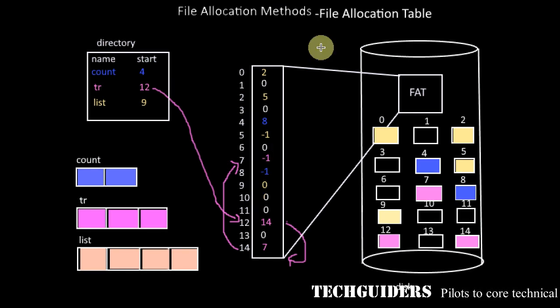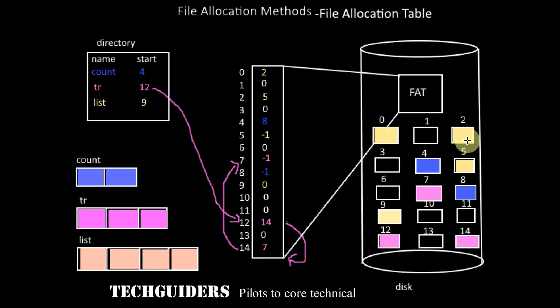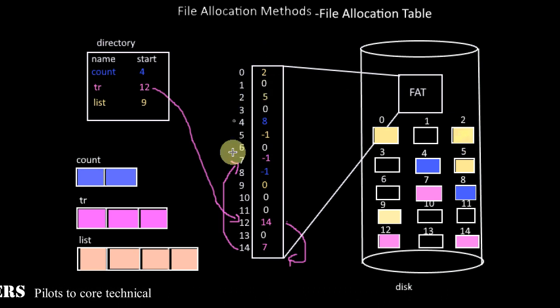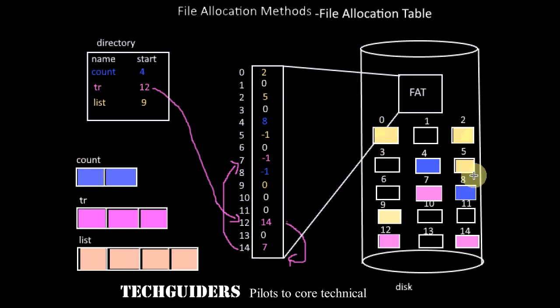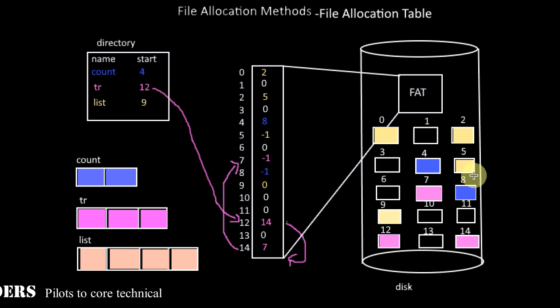Now what are the advantages of this method? Suppose we need to directly access any file block. Since FAT is kept in the main memory, we can find the location of that block from the directory and the file allocation table itself. And we need to use the disk only for accessing that particular block. No need to access any previous disk block. This will reduce the number of disk head seeks. Hence, this allocation method is suitable for both the sequential access as well as the direct access of any file block.